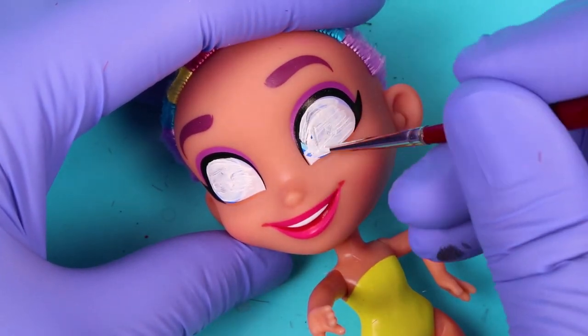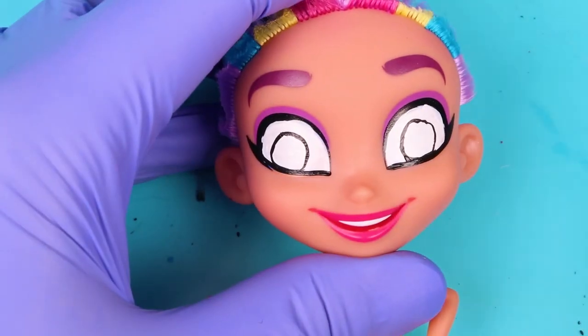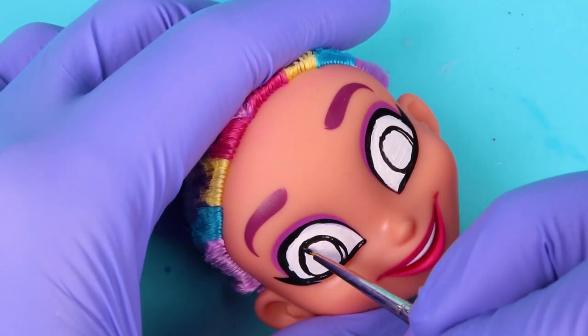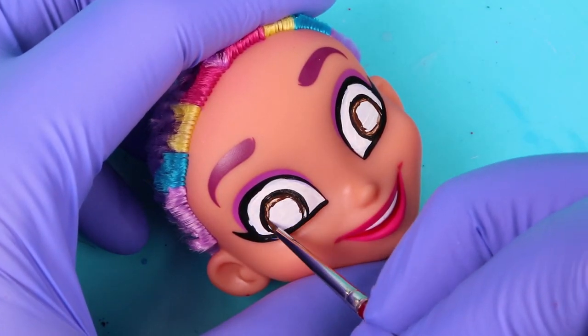Then I painted her face to look like Slappy the Dummy. Since Slappy the Dummy kind of looks like Jack Black, I kind of felt like I was almost making a Jack Black doll, which actually would be really cool. I mean, maybe that's something I'll do in the future, because Jack Black's awesome. Come on, he's amazing.